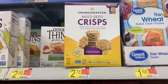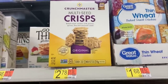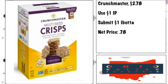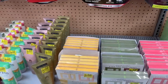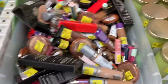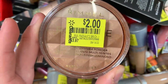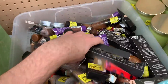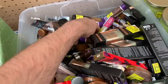This deal comes around all the time: Crunchmaster Crackers are $2.78. Use a $1 internet printable from the description and submit for a $1 Ibotta, making your net cost $0.78. Also, be sure to check for clearances — they have tons right now since it's end of summer and they're getting ready for Christmas. For instance, Rimmel is $2 on clearance with a $1.30 Ibotta making it $0.70. Maybelline also has rebates and coupons in the clearance bins.